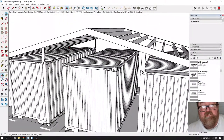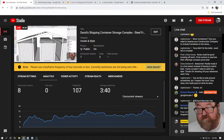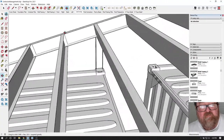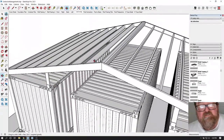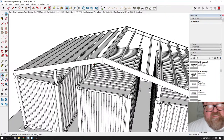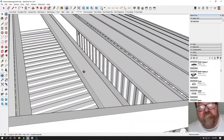My original thought was to run the collar tie across here and connect those things, which might work. Might as well, really. See if we have any comments. Could maybe be L-shaped instead of channel. What? Which one be L-shaped instead of channel? The reason I'm using channel is because the channel is the most commonly used building, as far as steel construction for purlins. If you go look at any kind of pre-engineered metal building, you'll either see a Z-shaped purlin or a C-shaped purlin, but you never see an L-shaped purlin. The L-shape doesn't have the same structural qualities as a C-shape. You need those flanges. These flanges are what give it part of its structural strength.